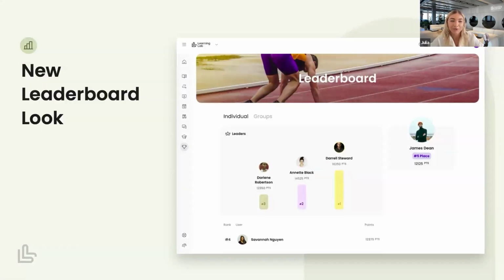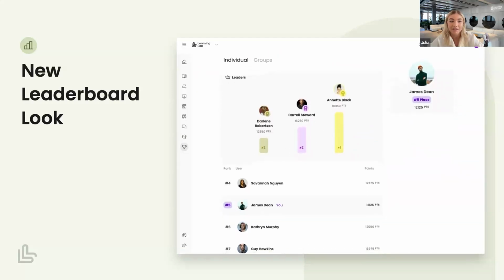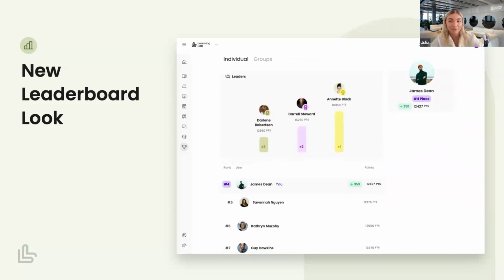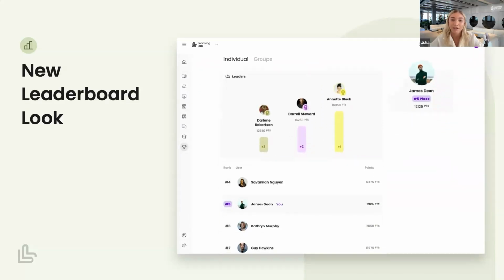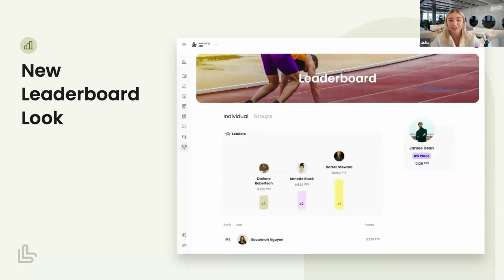Then we can go to the next topic on our agenda, which is the new Leaderboard Look. And actually, we've been redesigning, revamping those, let's say, legacy sections one by one. And now time has come for Leaderboard to be updated. So we also heard feedback from our clients to improve the look and feel of this page.